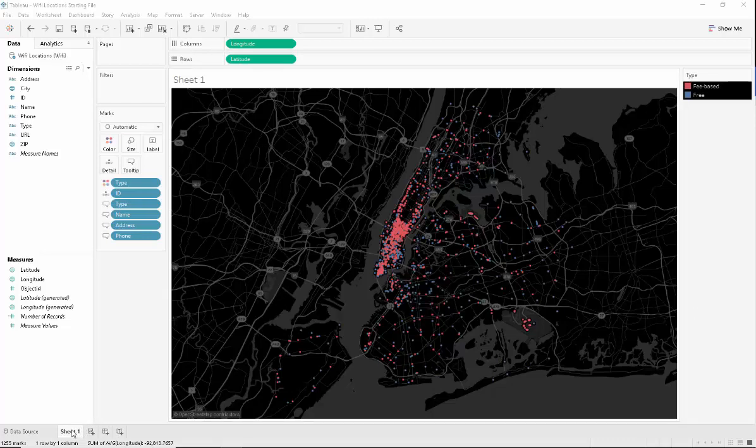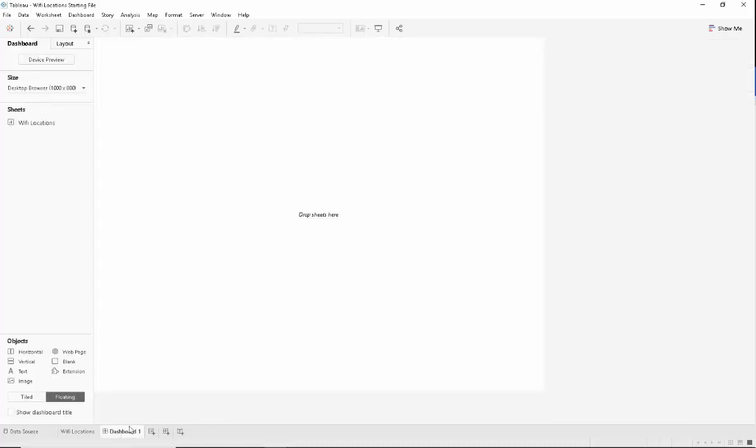But before that, I'm going to go ahead and rename the sheet and call it Wi-Fi Locations. By default, the name appears up here. That's fine. We are not going to use this name on the dashboard. So let's open a new dashboard and try to use this chart on our dashboard.